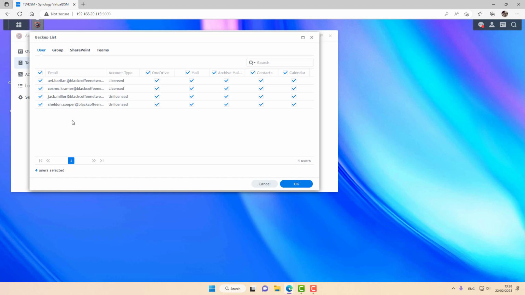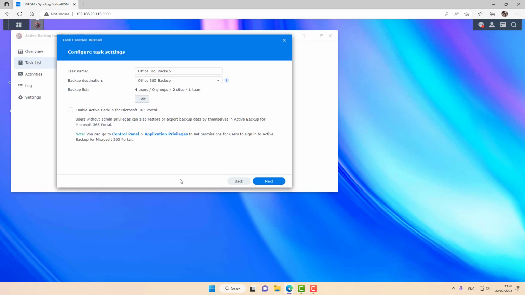By the way, you don't have to. You can, for example, create groups for employees and only select to backup their mail, and another group for managers that you can select and then select everything, and then assign users to the designated groups, and this will dictate what is being backed up for them. We will just accept the defaults in this case.